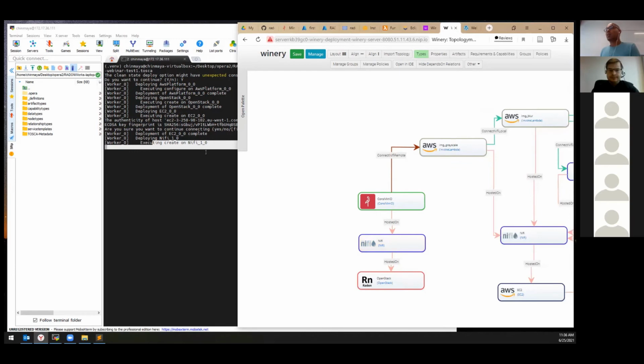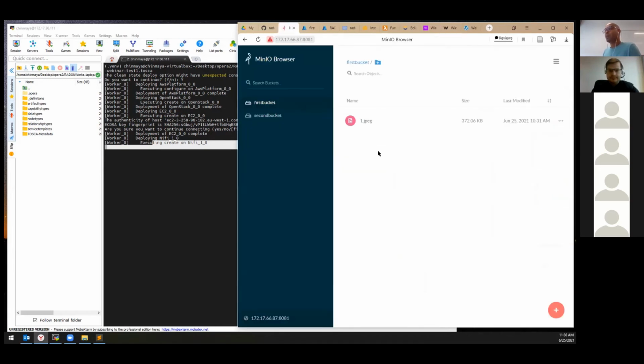Now we'll see this MinIO database. We have already created this MinIO database where we have the first bucket, and this is the bucket name. We have one image data, one.jpg. Let's remove this one and keep the bucket empty.